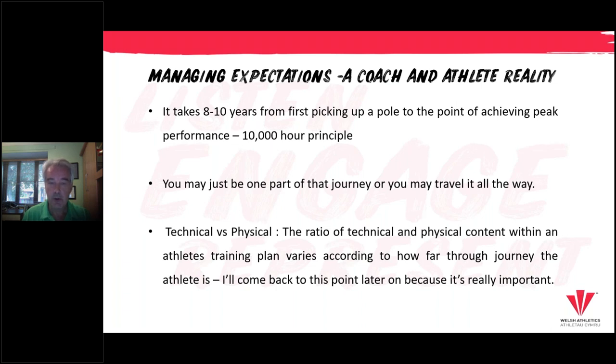One of the things I'm going to cover at the end of the presentation — applicable to all track and field events but particularly field events — is the ratio of technical training versus physical training, and that ratio moves as athletes mature and become more experienced. One of the things we did for a long time badly in Ireland was a relentless focus on technical preparation — fixing just the smallest tweaks and adjustments — while ignoring physical development. Pole vault is a very physical event; you need to be strong, fast, and flexible to do it.